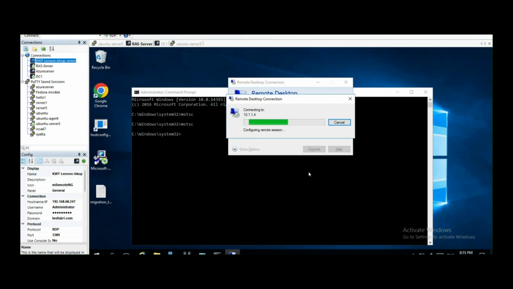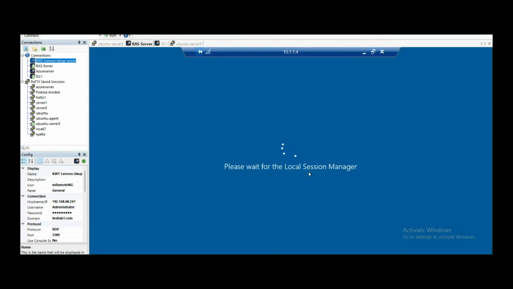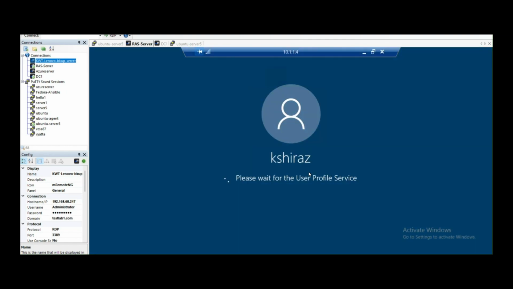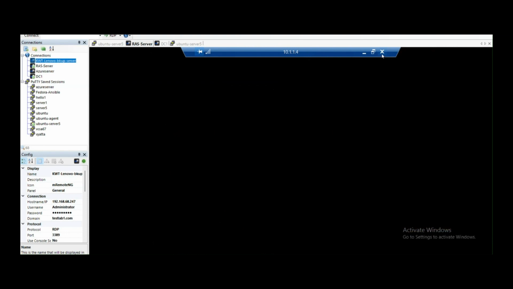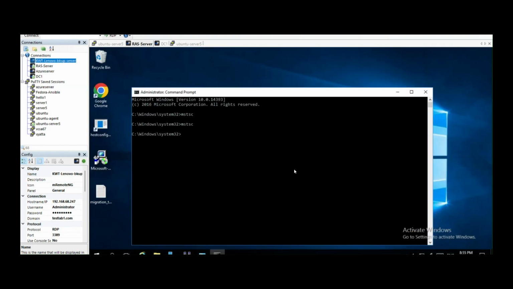So I'm about to log in to my Azure environment. This shows that my tunnel is up and running, and I'm able to connect from my on-prem machine back to my Azure virtual machine without having any public connection. So this proves that it's able to connect.